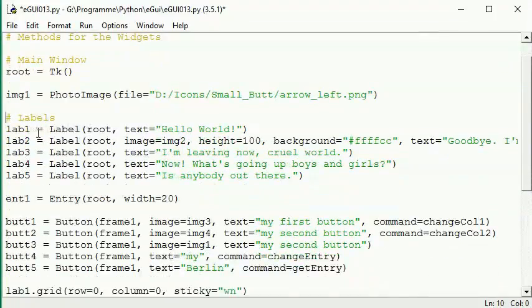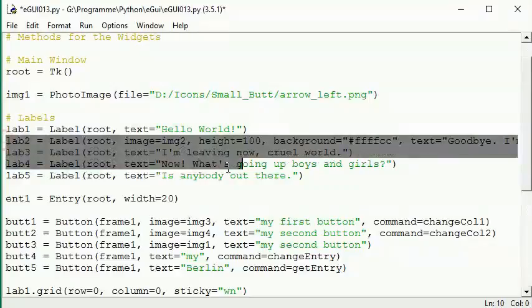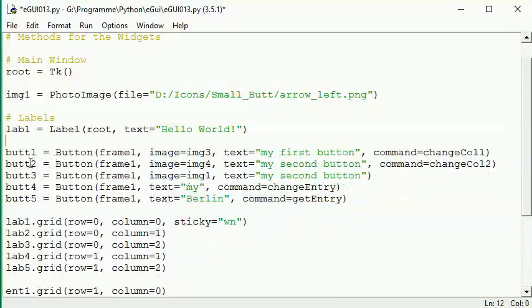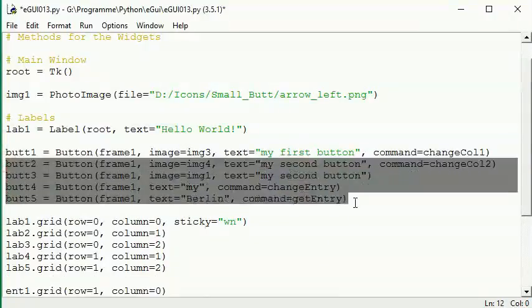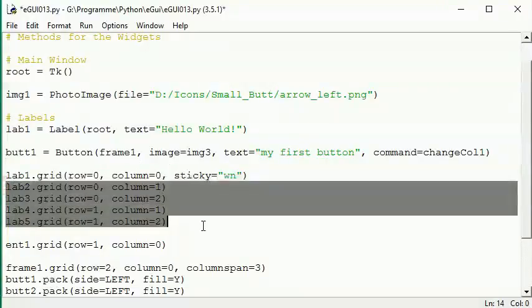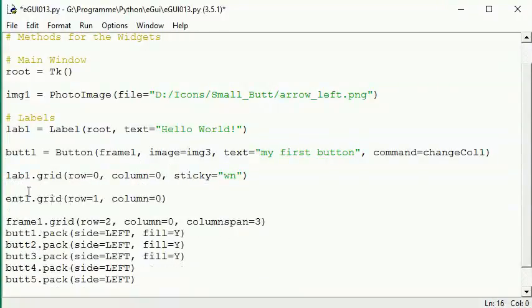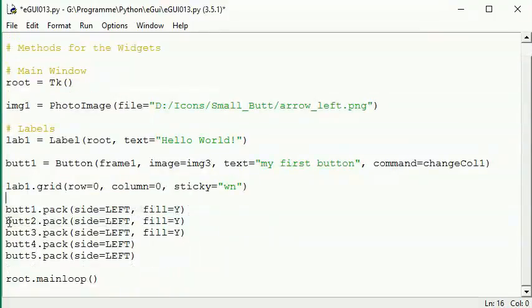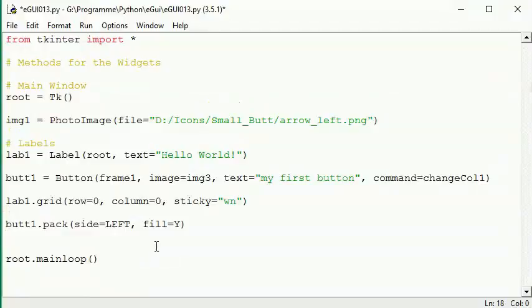We just need one label to display the picture. You can delete the entry button. We just have one button, and of course you can delete all the things here. So now it's pretty short.